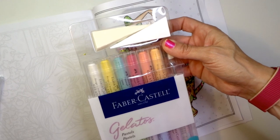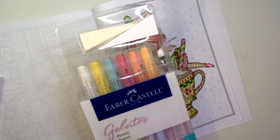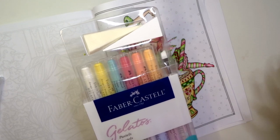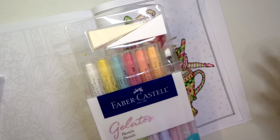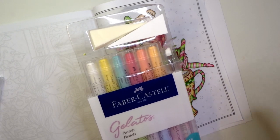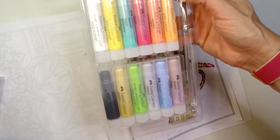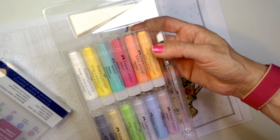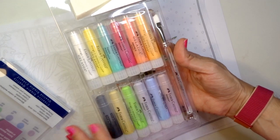I saw one colorist on YouTube that had a set that you could purchase just specifically for the gelatos that looked really cool, but a lot of the stuff that was in the set seems more like brushes that you could do spotting and different things with, to use different techniques and create different effects on your page.